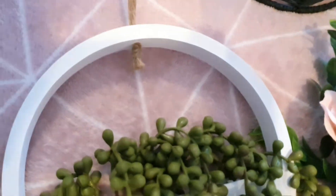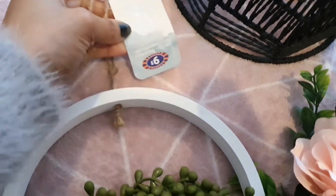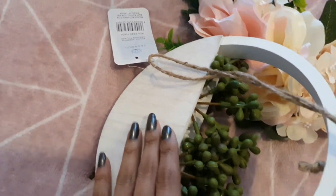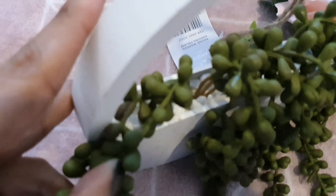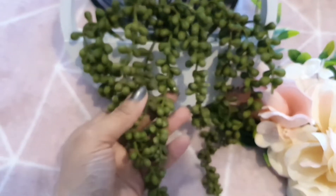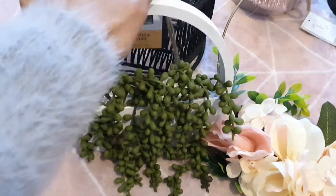I also bought another plant — a wall hanger plant thing. It's from the Tranquil collection, which had lots of bamboo in that section. Look how gorgeous it is — it sits flat against the wall, which is really good. Inside it's got little white pebbles, and I love the succulent inside it. I've always wanted to make something like this but never got around to it. Six pounds — not bad at all.